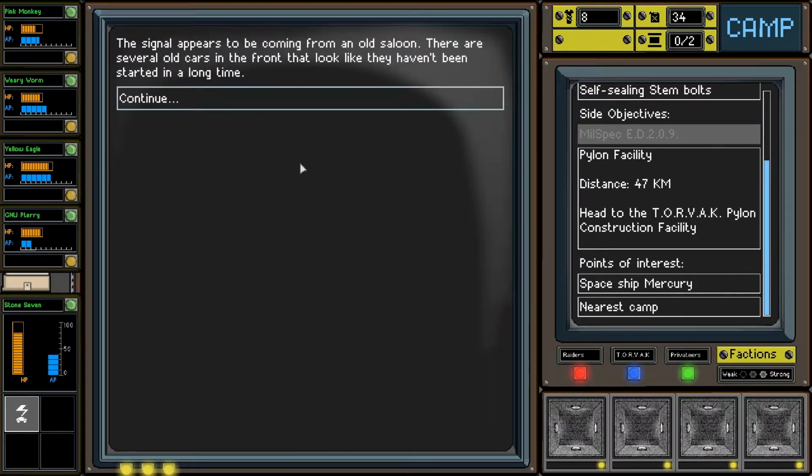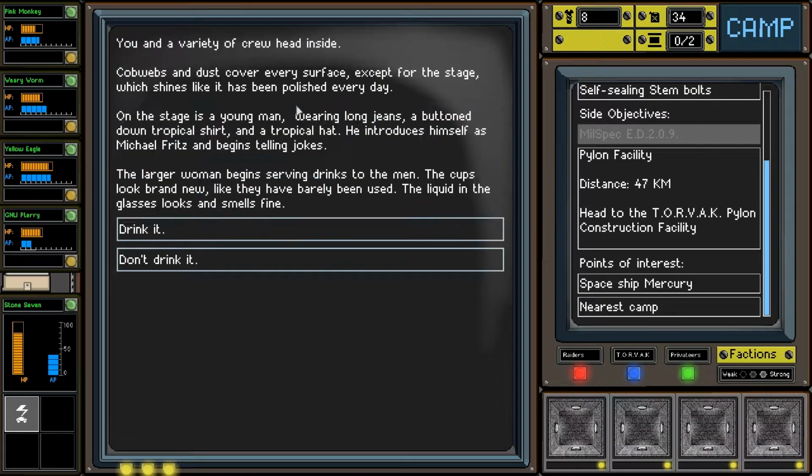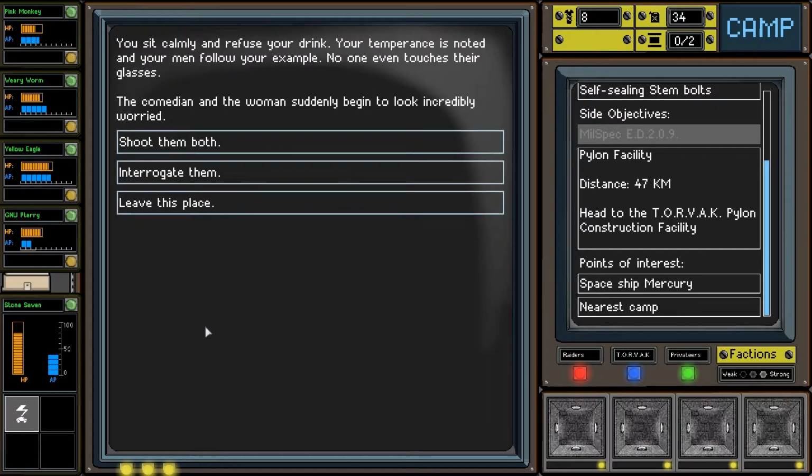This is interesting. The signal appears to be coming from an old saloon. There's a foul stench in the air. Okay. Large woman busts through and she yells and cheers for you. Okay, go inside. Oh, she's offering me a drink. This seems like a bad thing. I'm not going to drink it.